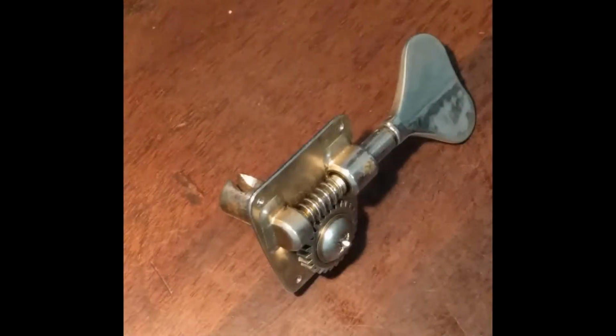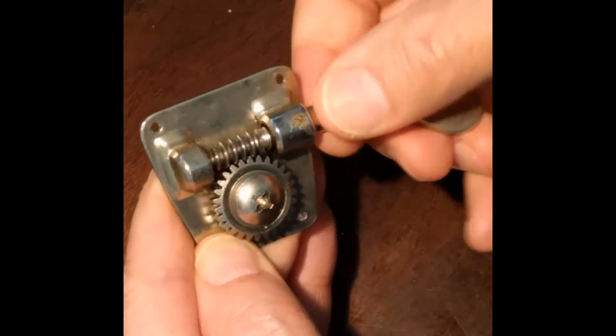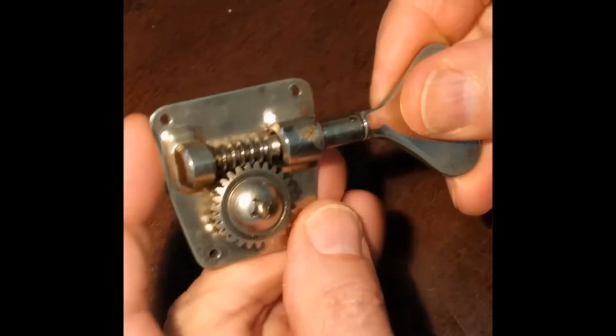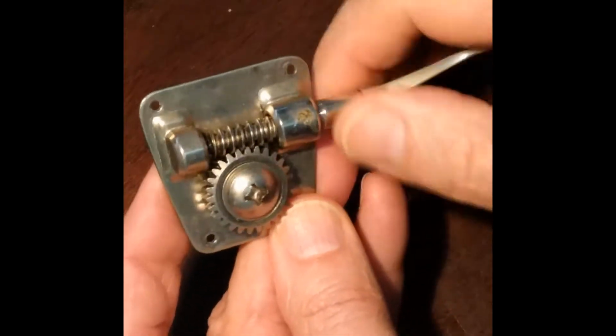This is a key from an old Yamaha BB bass. It uses a special wrench to tighten up the sleeve that most people have lost long ago. But you can see I can loosen that sleeve just with my fingers. It doesn't need to be super tight. It just needs to be tight enough to take the lash out of the worm gear.